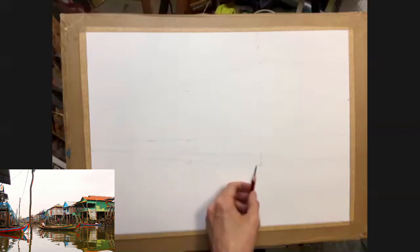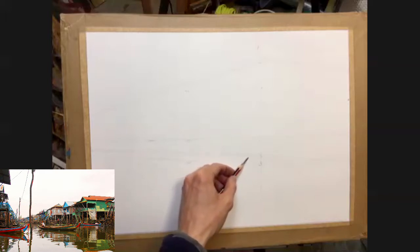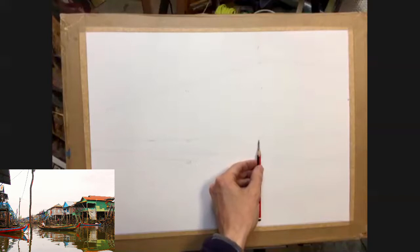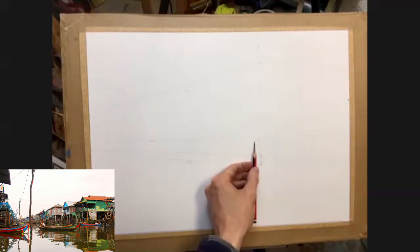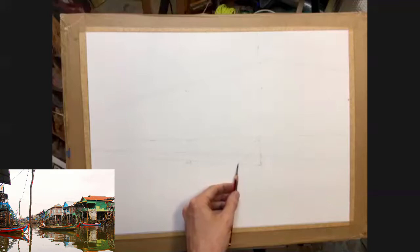So it's pretty much the same line as where the buildings are meeting the water line. So that's coming across there. Now, if I look at the shape that's made here, this would be the edge, and then coming up, it makes this funny triangle shape for the front of the boat. Then the boat comes downhill, and then it comes in a bit. For the moment, I'm just going to draw the bottom of the boat as a straight line. I know there are some curves in there, but for the moment, it's just going to be a straight line.